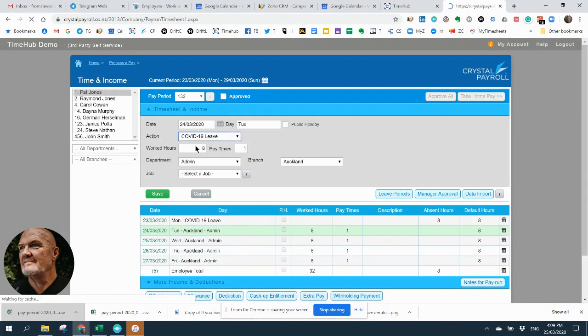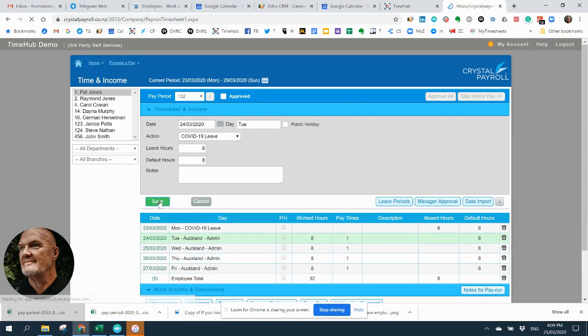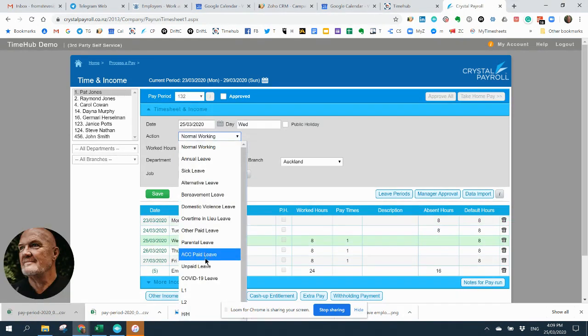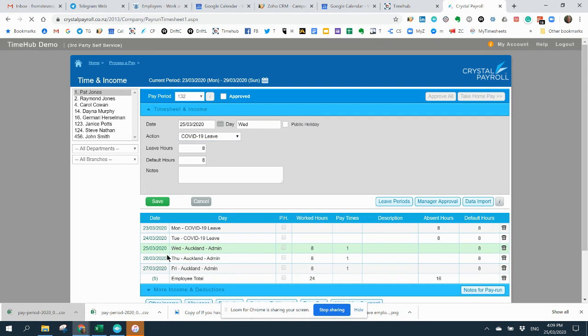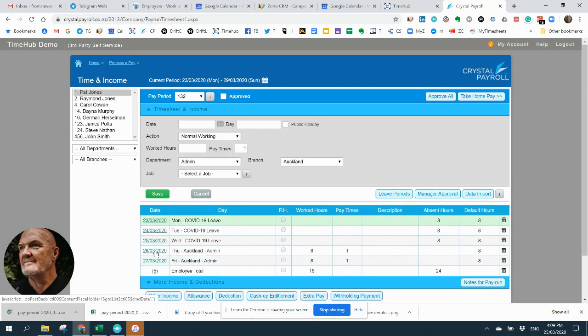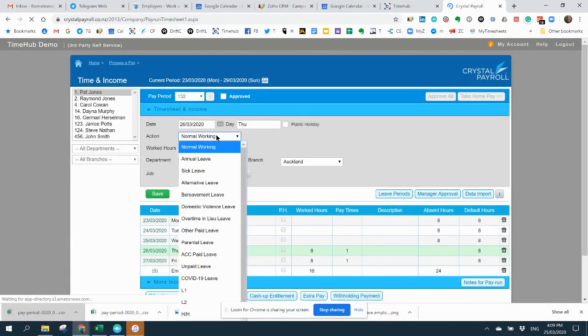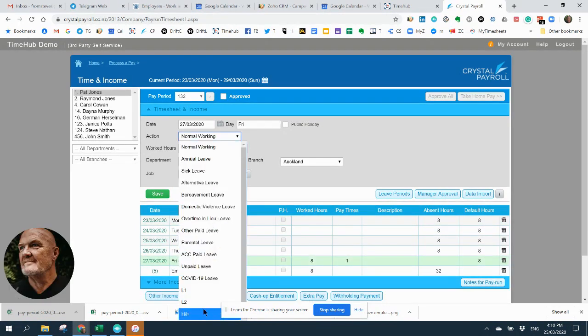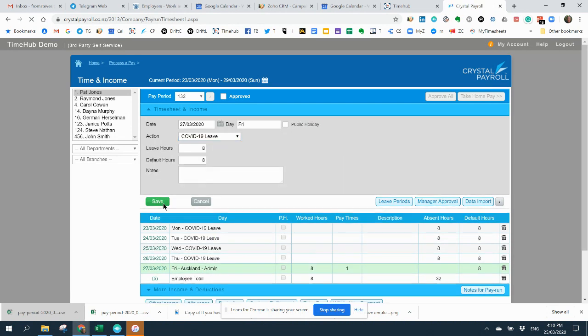Now, obviously, if you're doing a weekly total, then you're just doing that for the whole week. In my case, I've got this on a daily transaction basis. So I'll just quickly go through and change these ones so you'll see the effect of this. And I'll do the last two. And there is a faster way of doing this, which I will address in the next video. But this is what you would do if you needed to edit your pay as it stands. And I save.